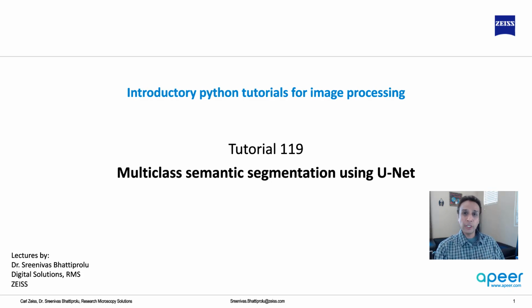We are in the middle of our learning process of semantic segmentation using U-Nets. In the last video, we talked about binary semantic segmentation, where you only have the background and the foreground. In the previous example, it was background and mitochondria, and the activation function in the output layer was sigmoid. For binary, always think of sigmoid. For multiclass, always think of softmax. That's exactly what we are going to change in this video.